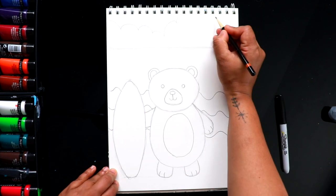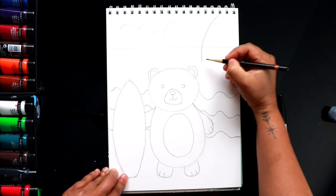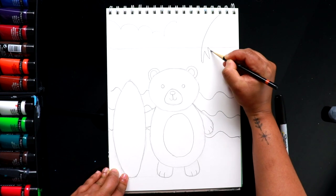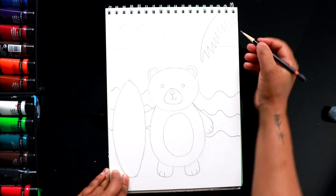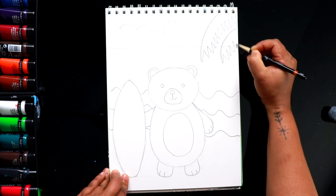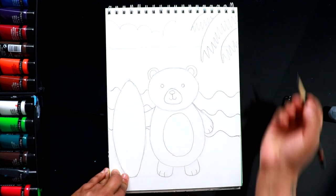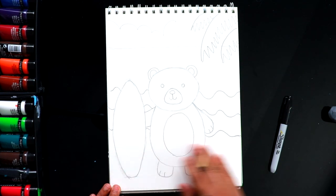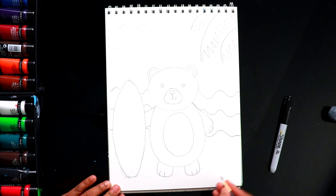And on the side, you can add some leaves, palm leaves, one curve, and some zigzag line. The second one, zigzag line. And one, a small one above it. Now, if you want, you can add some details in the background here. You can add crab shells or starfish.